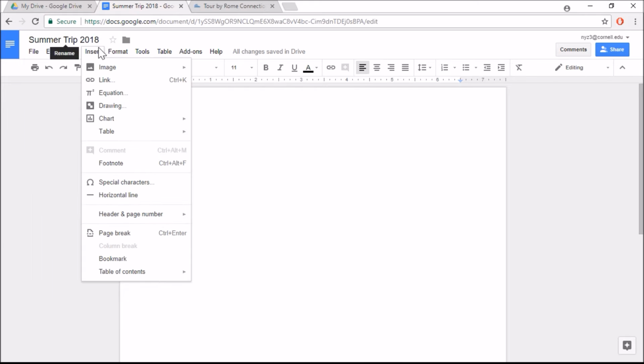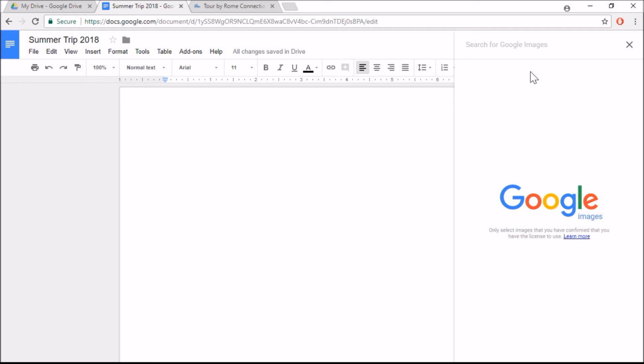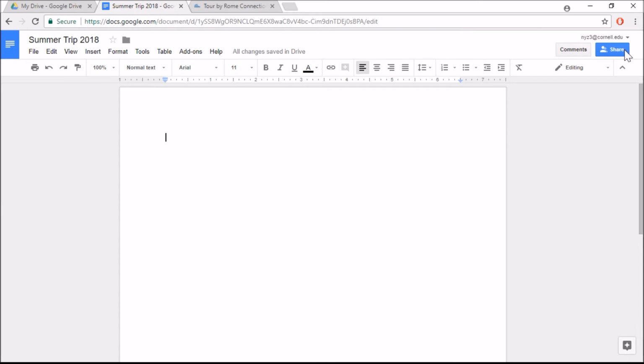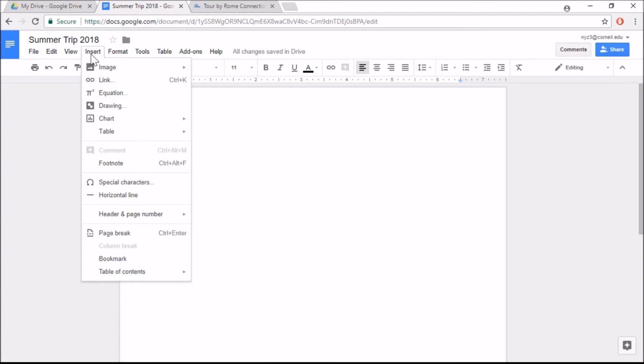Okay, and insert. Insert works a lot like Microsoft Word, except a few things that Google Docs provides is you can insert photos from Google Photos because it's part of the G Suite, as well as search the web, which you can do. You can insert images from Google directly. Some other things that are pretty standard: inserting special characters, inserting tables that you can create. Let's say you want to create a budget for a trip chart. You can insert from Google Sheets actually because it's all a part of the G Suite, or one of the other 4 options of graphs.